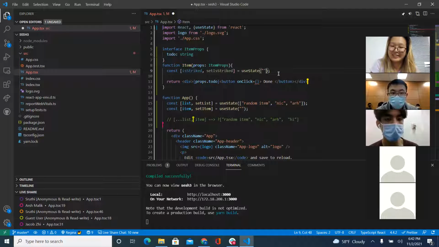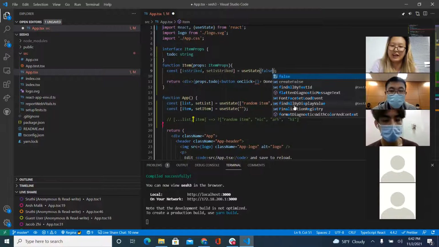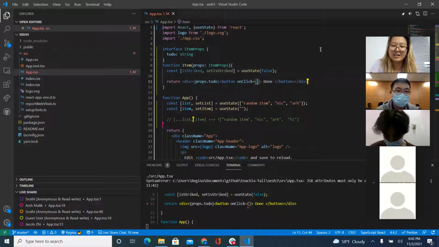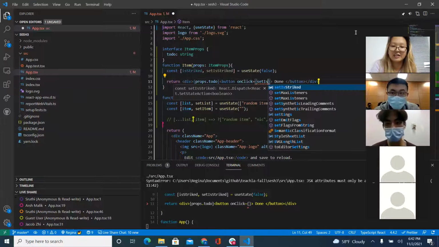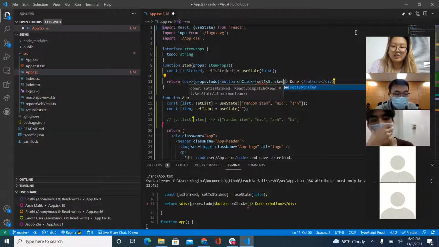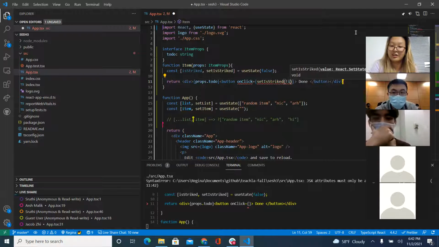Jacob, what data type should this be? Boolean. Yeah. So maybe we can just do false for now, right? And then maybe on click, what we can do is set isStriked equal to not isStriked, right?